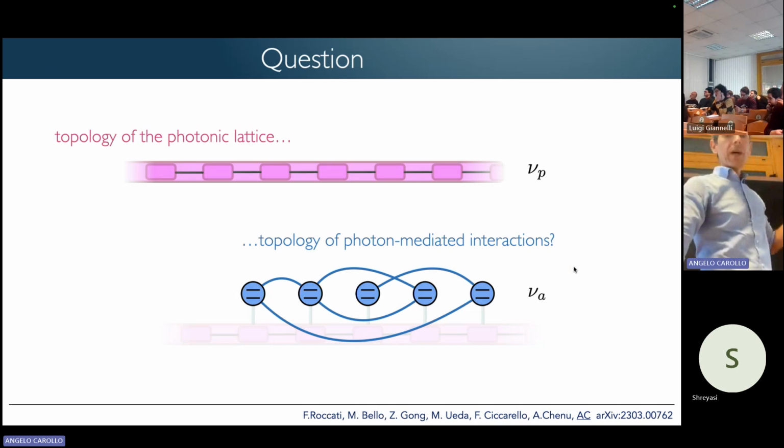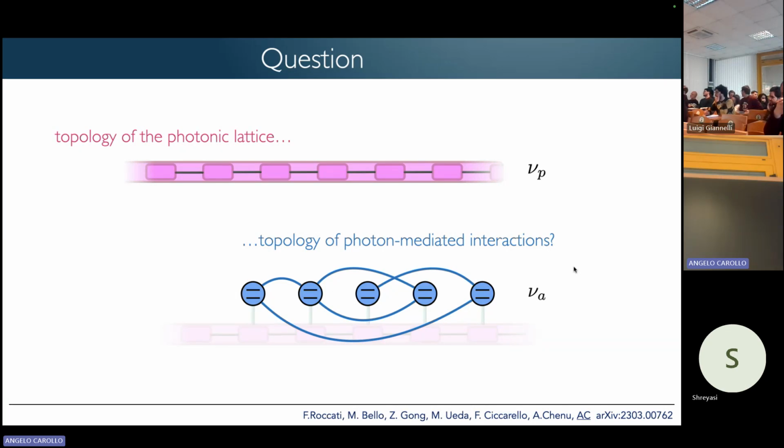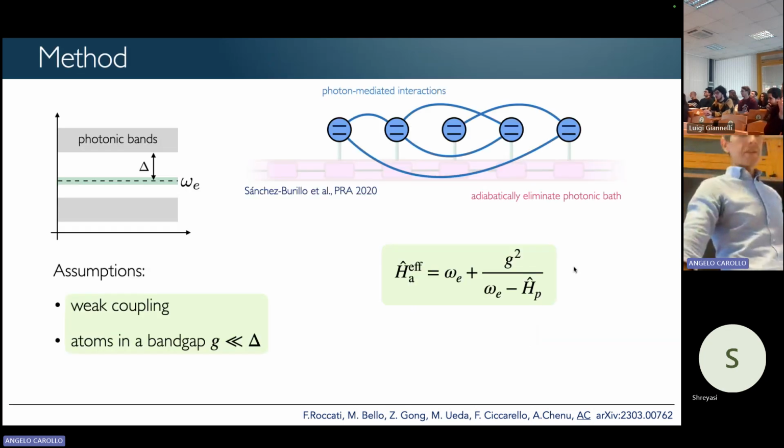Now, the question of the second part is kind of simple. I already introduced what an effective Hamiltonian of atoms interacting with a given waveguide is. The question I would like to ask is: if you have a waveguide with a given non-trivial topological situation, in the sense that I described before, so some topological number here, is the effective Hamiltonian of the atom interacting with this environment inheriting the same topology, or a different topology? Can I say anything about the topology of the effective Hamiltonian? So we know the topology of this. Can we say something about the topology of that? That's the question. And the answer is kind of no, I'm not giving you the answer yet.